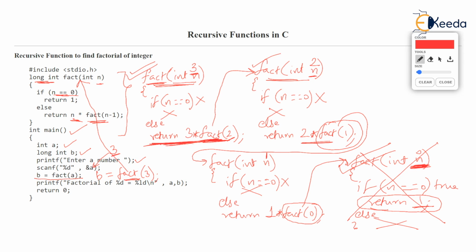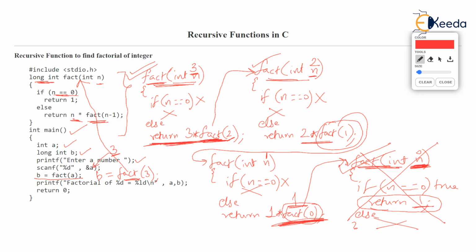Take a pause again over here. The function has returned the value. Where does the function return the value? A function returns a value always at the call. So from where was this function fact called? Exactly from this point, isn't it? This is the point from where the function was called. So 1 will be returned exactly at this point.